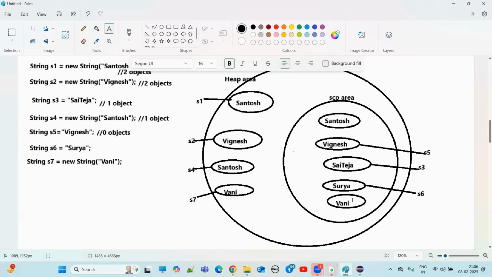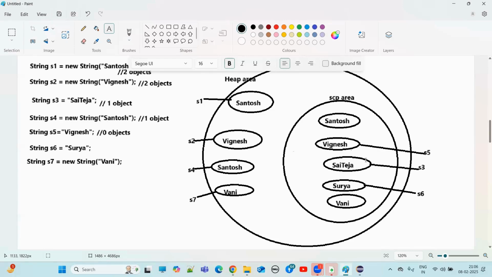Why? The inactive objects which are created in the SCP area, why did we create these objects, guys? For future purpose, right? For future purpose only we are creating. So now if the garbage collector came and destroyed them, then what is the use of creating these objects?